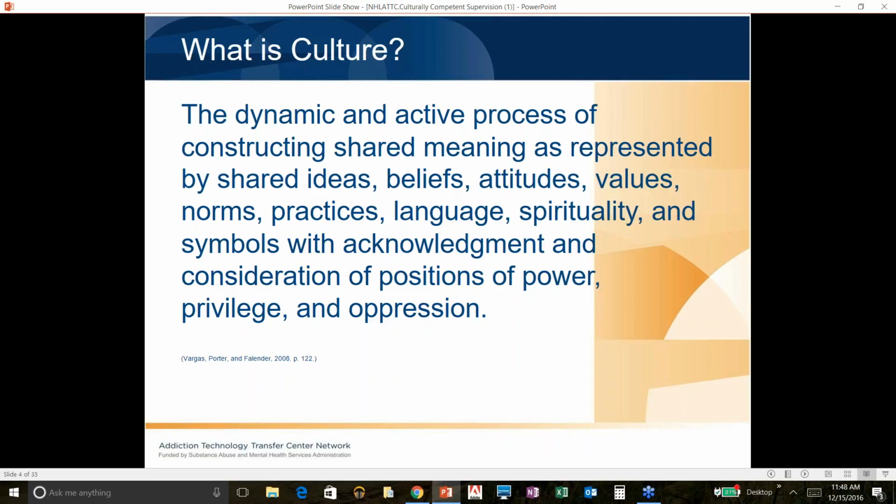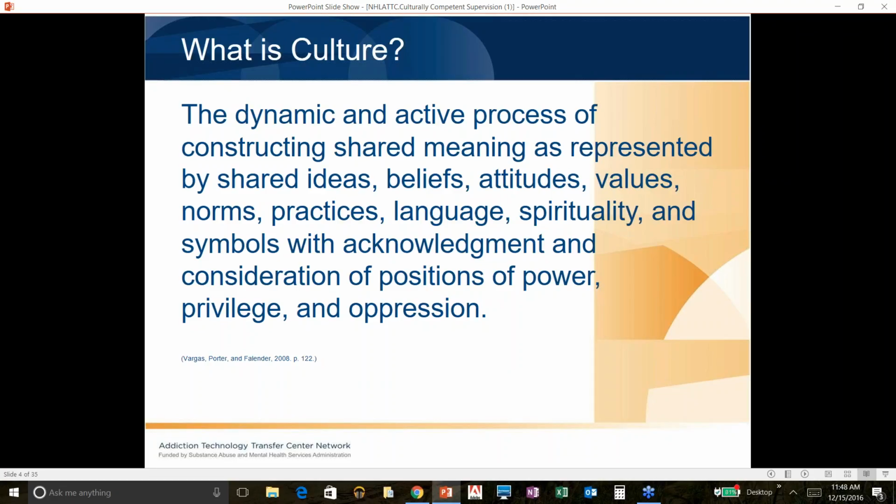And so especially when we're providing long-term supervision, it's important to recognize that our supervisees continue to change, as do we. And so things that made sense to even me early on in my career may now be changing, and that includes when we discuss our own race and ethnicity.